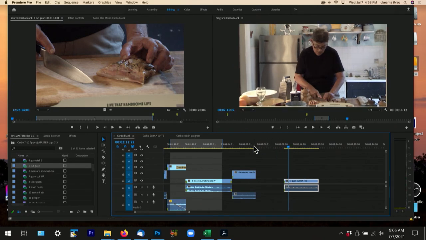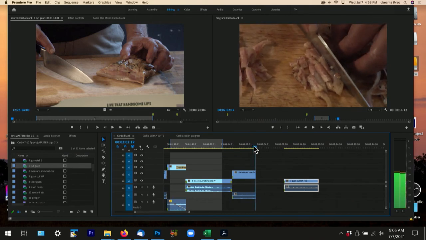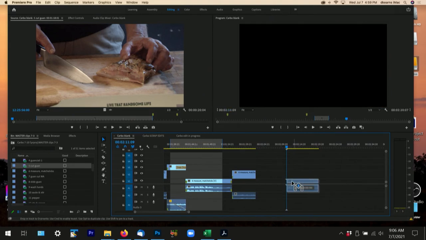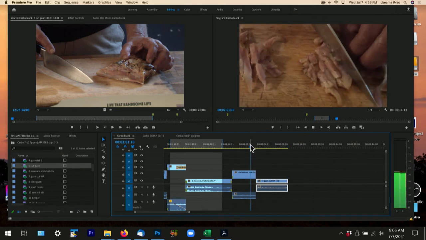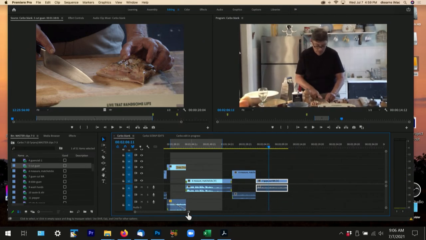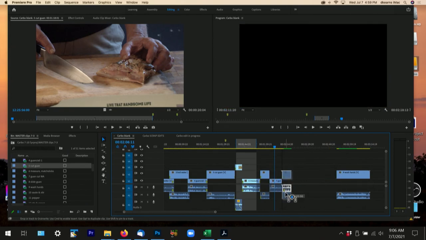And I don't remember what direction the knife was going in, so I'm going to look at this. It was going forward. So I want to go here and get it when it's going forward. It's about to go backward. Okay, so maybe that's the place. So let me drag that back and see what it looks like. It's okay. Again, I wouldn't leave it like that for sure, but I'm going to leave it like that for the moment. And I'm going to bring this next one over, and I have to keep alternating them.